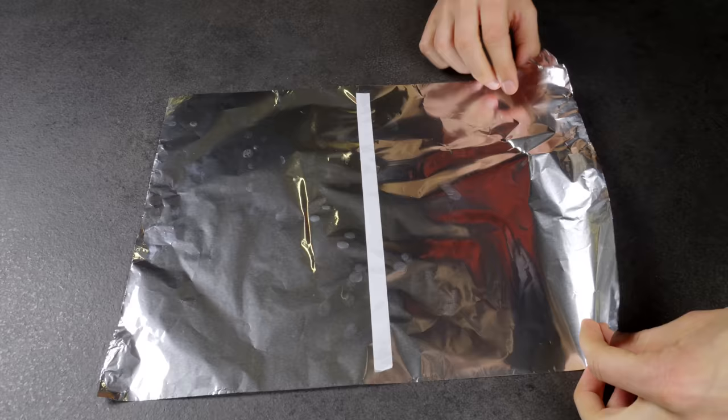Here is the best way to pack a sandwich for school lunch to easily unpack it before eating.